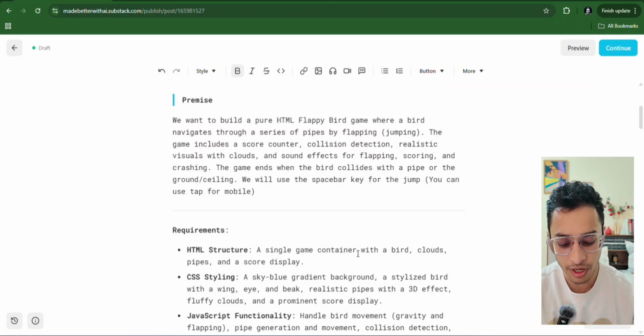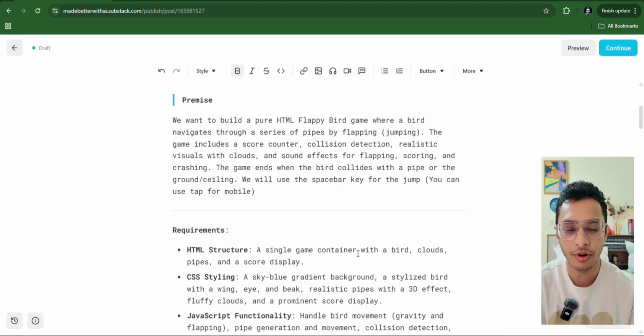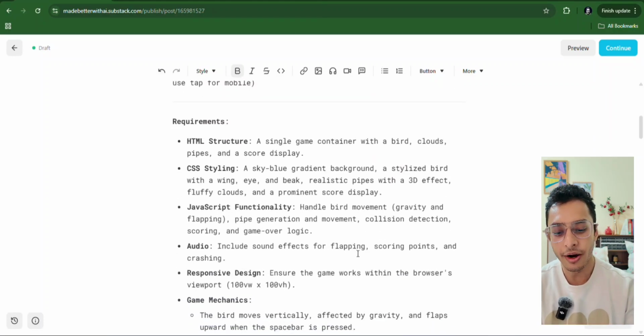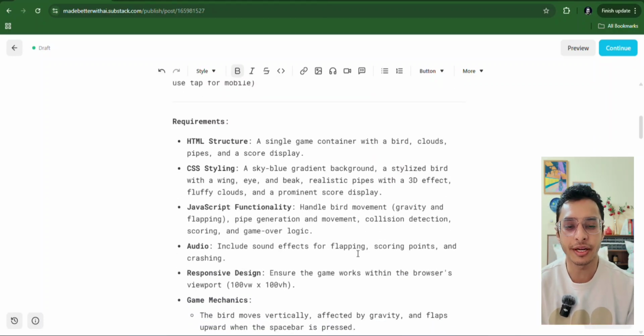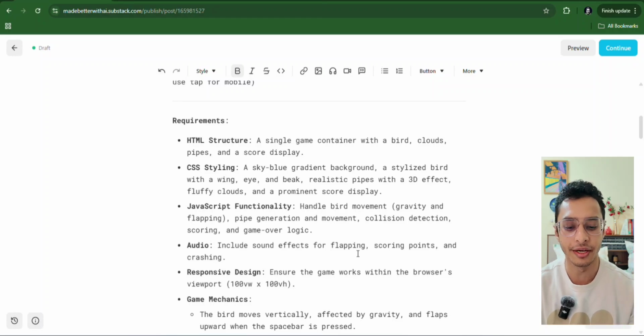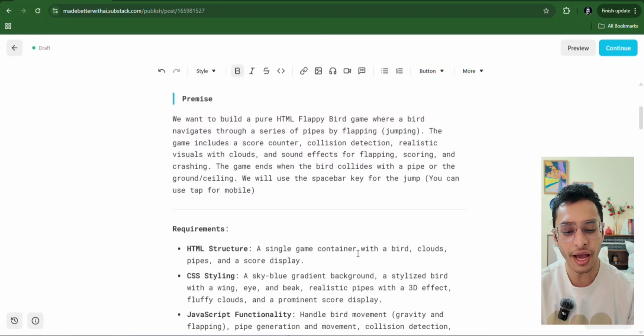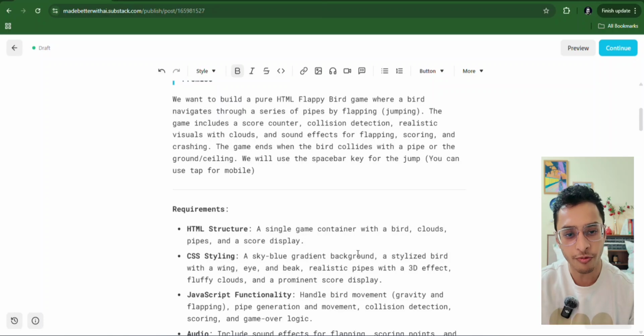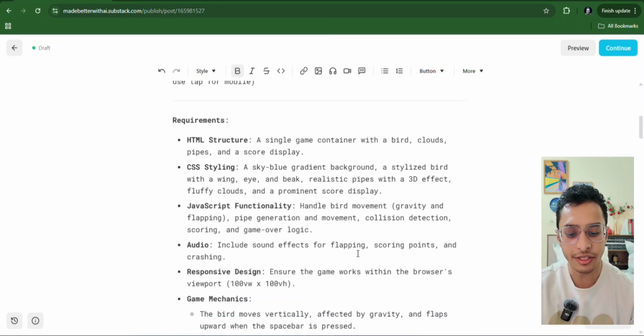So what we told it was that if you're pressing a spacebar or tapping on a mobile screen, then the bird jumps. Initially, when I was building this particular game, what I told AI was build a bird for me, right? So I just gave it this particular sentence and asked it to create a bird. Now I use different tools for this particular activity. I was using Grok, I was using ChatGPT, and I was using Perplexity. What I found was ChatGPT was the most efficient in building this particular bird for me. So I gave it the code for that particular bird, and then I asked it to build on top of it.